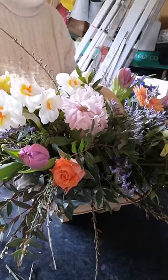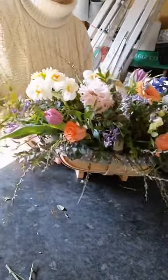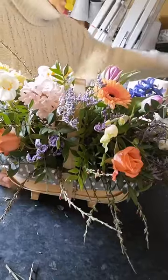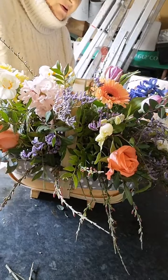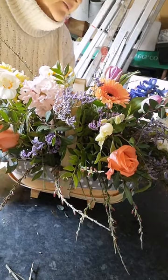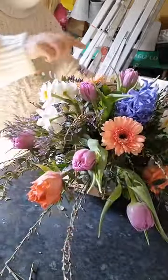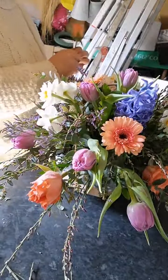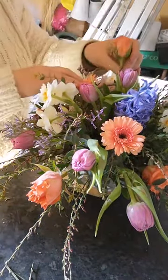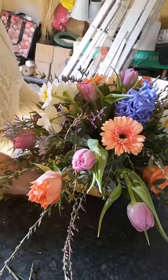So, but don't be frightened. You just have to have a go. I know it's like anything. If you don't have a go, you don't know what you're capable of. And like I say, if you can grow stuff in your garden and it doesn't cost you as much, then that's even better. That's what I'm advocating now, because the more you can grow, you can always buy little bunches of roses. I'm just going to put a couple of roses through the top there. I've only got one more orange one next. I'll just use that through the top, I think. Just need something. That's that one.